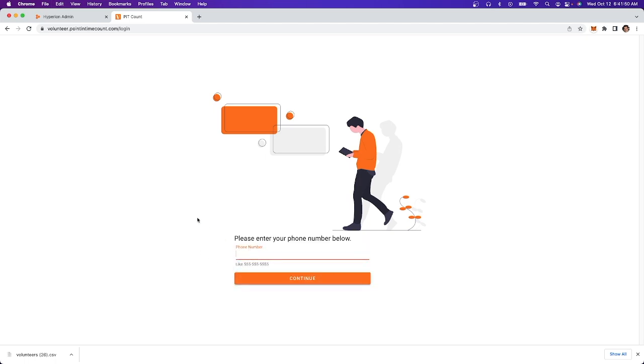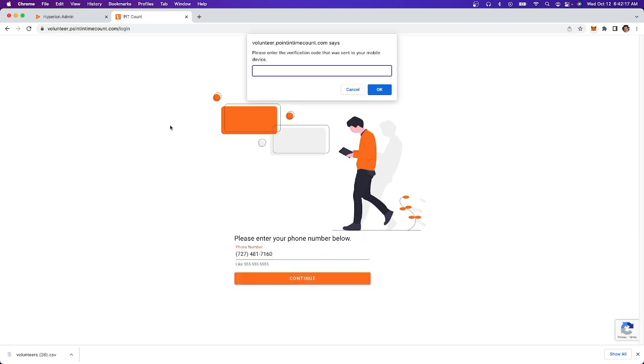On the volunteer side, they're going to enter the code, and then they're going to be asked for their phone number. And this works a little bit differently from if you're not doing volunteer registration. If you're not doing volunteer registration, it'll ask them for their phone number, but that information is just attached to all the surveys they submit, but that's it. In volunteer registration mode, it's also verified. So when they click continue, they're going to be asked for a verification code that they're going to be sent via a text message. So I'm just checking my phone now, I'm entering the code.